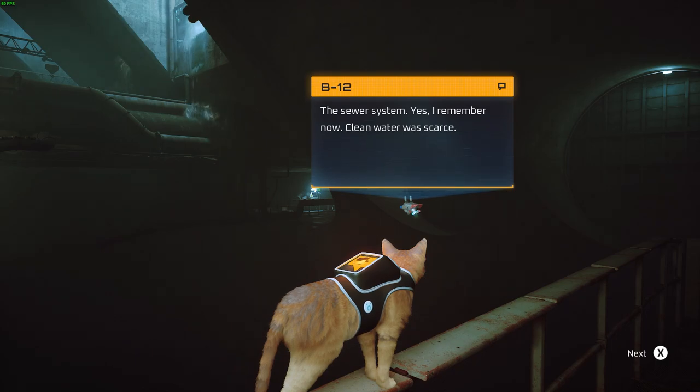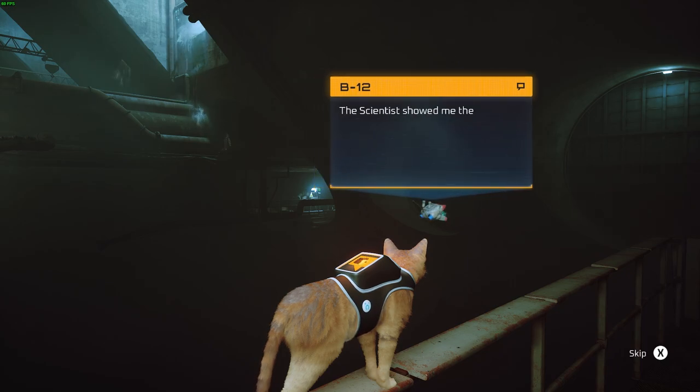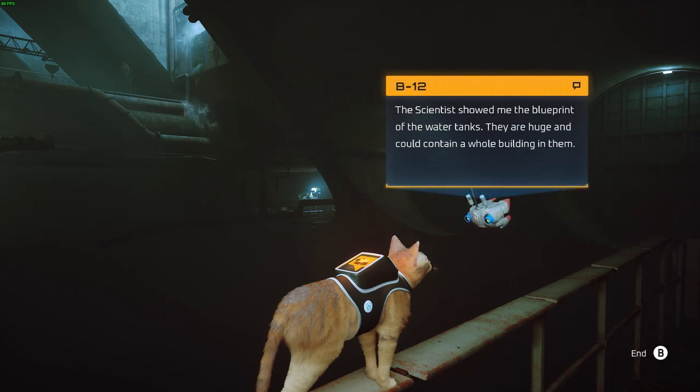The sewer system. Yes, I remember now. Clean water was scarce. The city was supplied by huge machinery that dug deep into the earth. Just like everything else, it was rationed out to sustain people during times of drought. The scientists showed me the blueprint of the water tanks. They are huge and could contain a whole building in them.